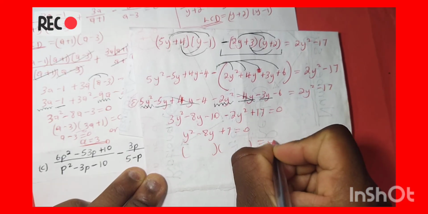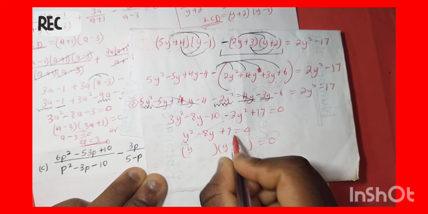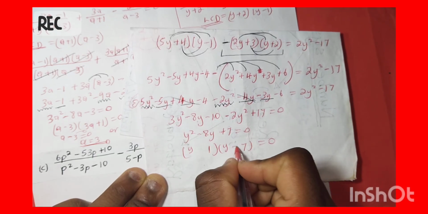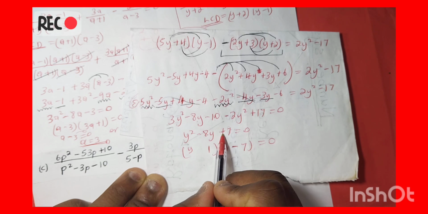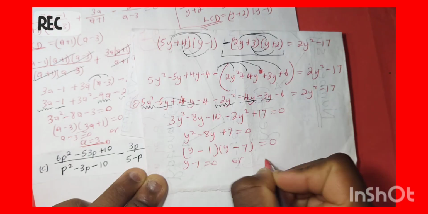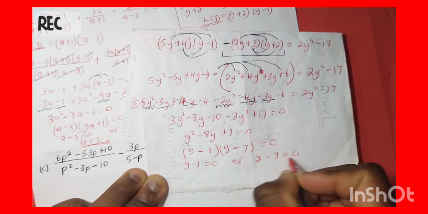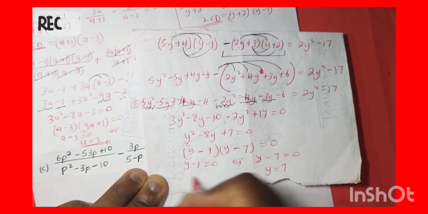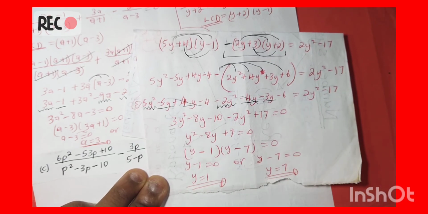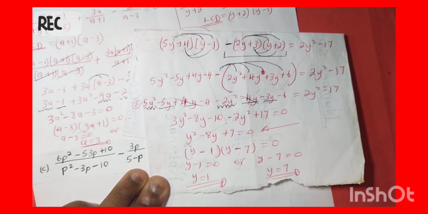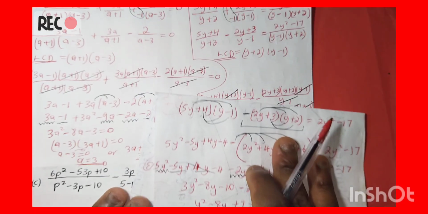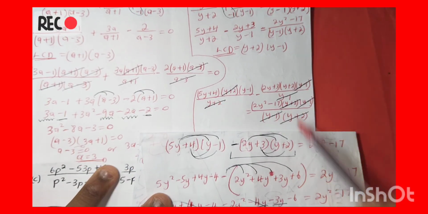Open, close, equals 0. This is y squared. So that's 7. The factors of 7 are 1 and 7. Bigger factor takes the sign of the middle term. If now I see positive, they should have the same sign. Then I equate each factor to 0. So my second answer is 7, then for this one, it's 1. For you to confirm whether your answer is correct or wrong, press this on the quadratic equation. You will see these are the answers that you're supposed to get. So all of that question came from here.